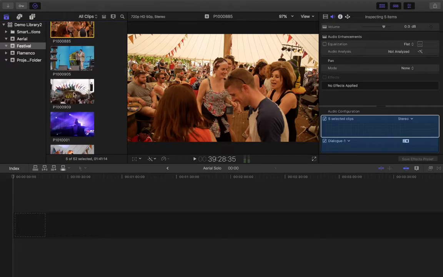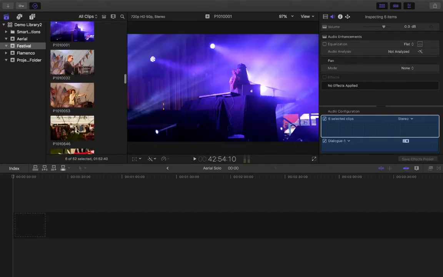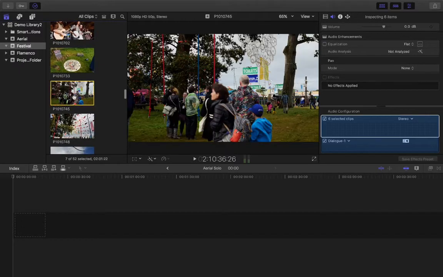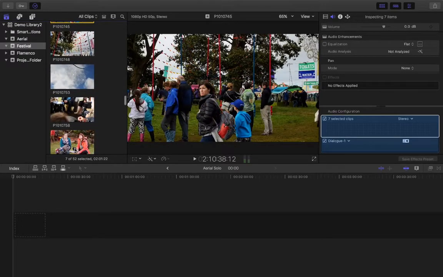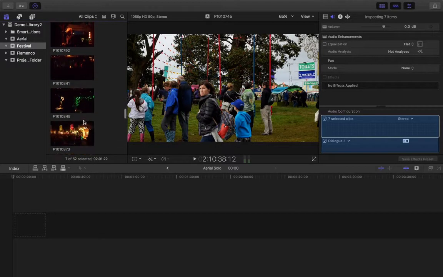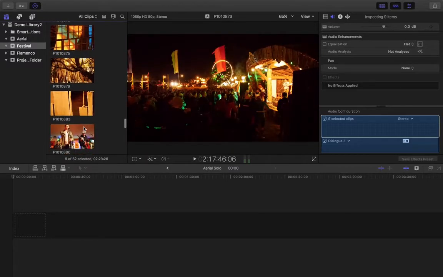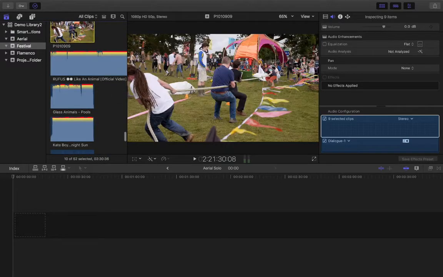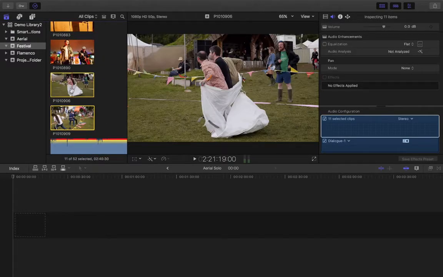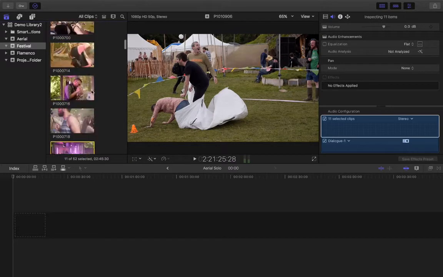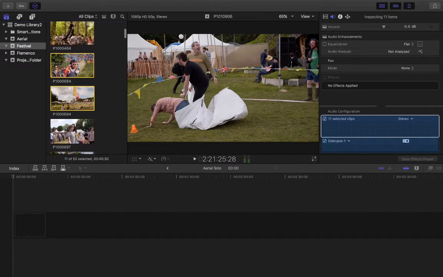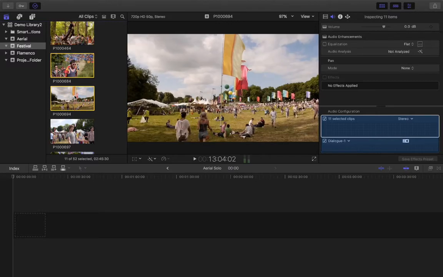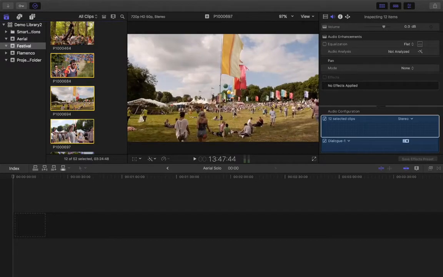Then you can have keywords that are applied to a couple of different types of clips. It doesn't have to just be one, because certain clips will apply across a number of different categories. Some will be crowd shots, but they'll also be nighttime shots, or close-up shots, or those kinds of things. So you can have a think about that. These are sort of crowd type, or it might be activities or crafts. So I've said these are all the ones I want to consider to be crowd shots, so I've selected all of those. Holding down the Command key allows you to select and deselect more than one.